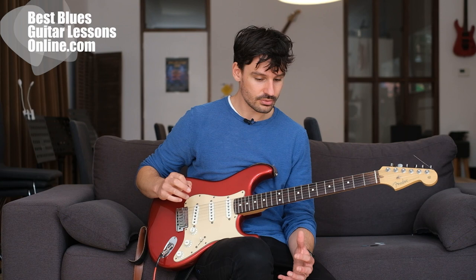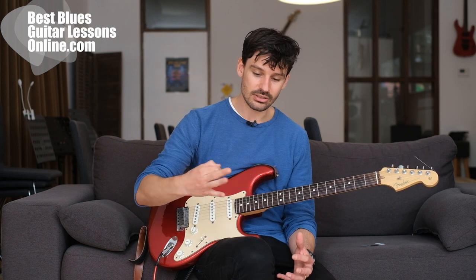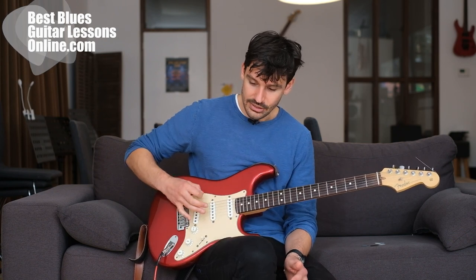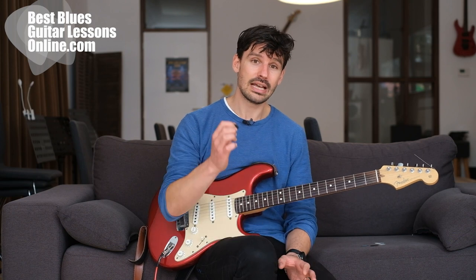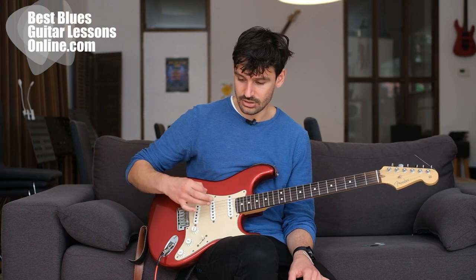We also need to look at how much force you use on the pick. There's a lot of tension on the strings, and if you apply your pick to the string without enough grip, the string's strength will give you a lot of stress and build up tension in the hand. That's why you need to hold the pick really firmly so it doesn't get affected by the strength of the strings.